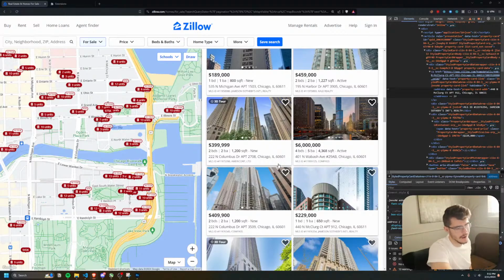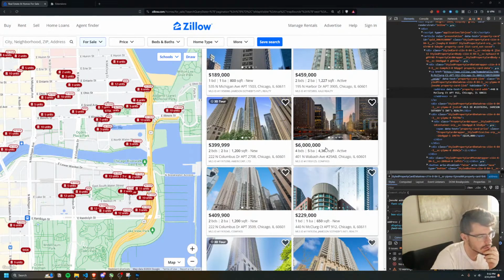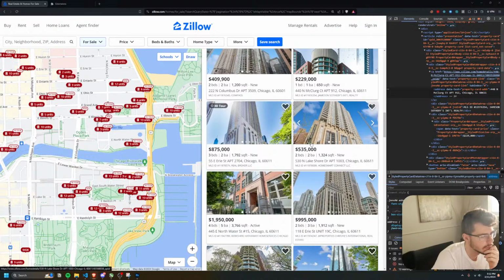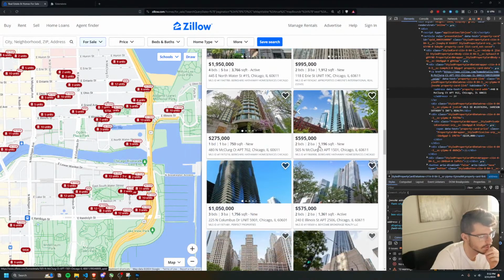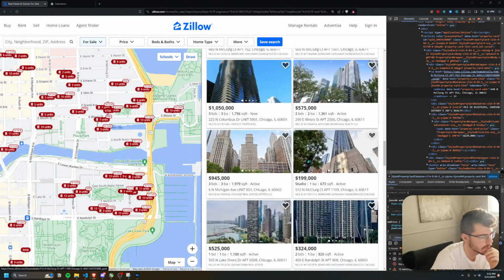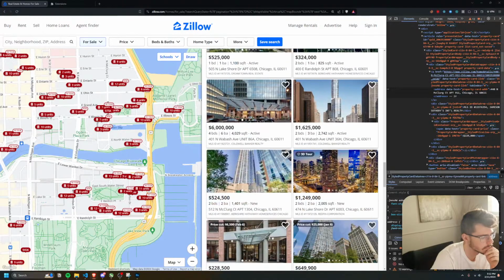And then I want to scrape the pictures and I want to scrape the links. I want to scrape the first picture and the first link because that'll give us some differentiation between the different ones.